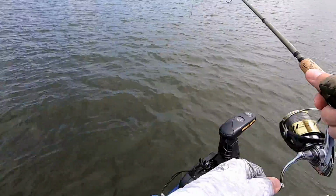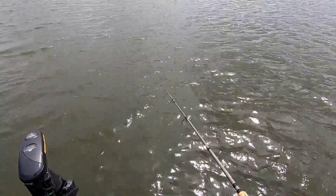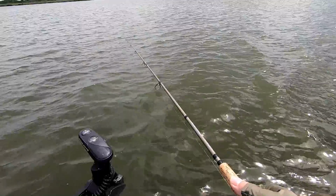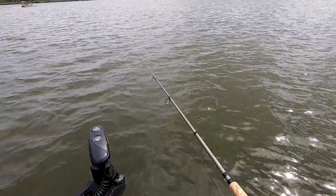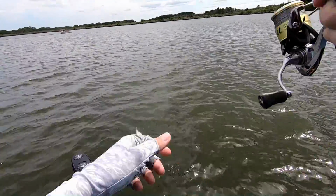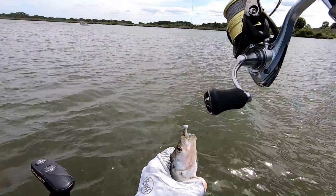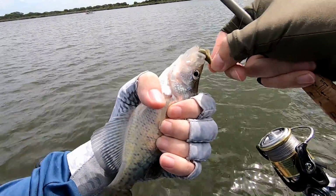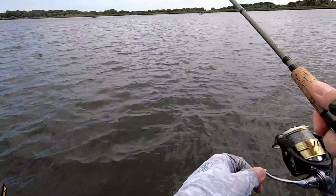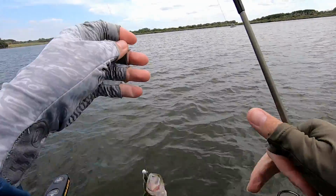Wow, he slammed it. Is this a bluegill? No, wow, this guy slammed it. Got you this time. Oh, he couldn't resist the nymph. Look at him. He tried to resist the nymph, but he failed. Oh, he was here. That's why I didn't sink. Oh, they started to fall for the nymph, guys.